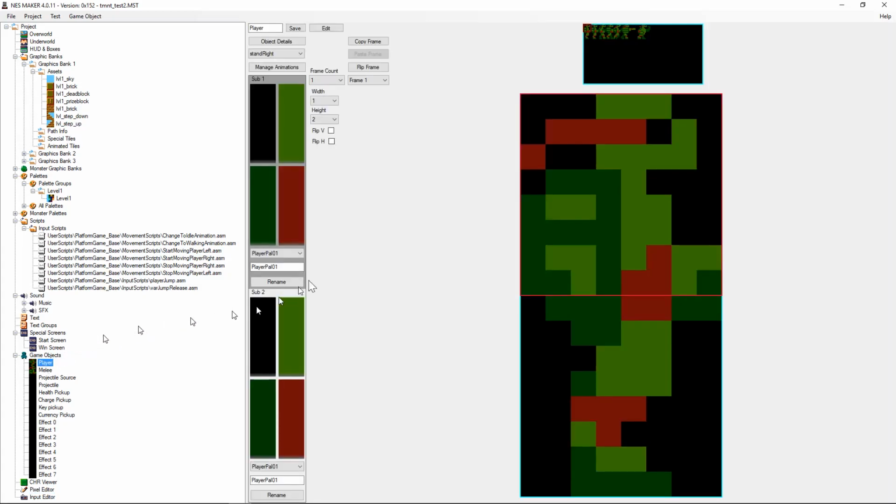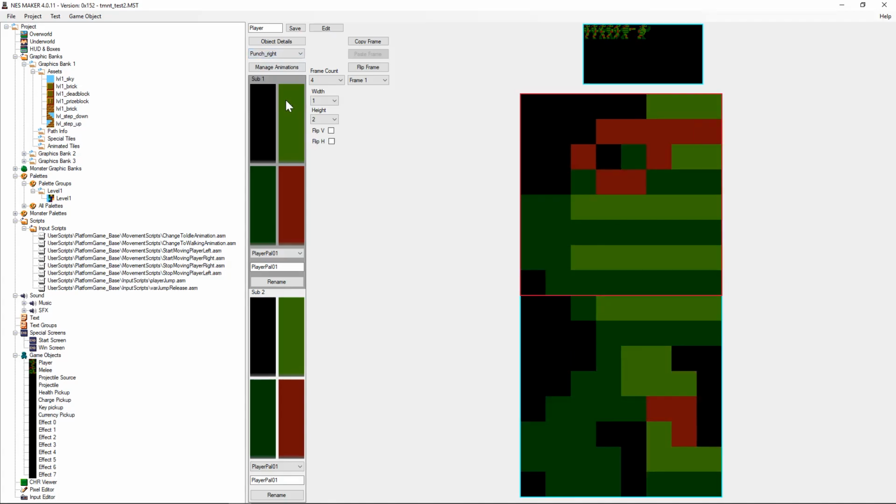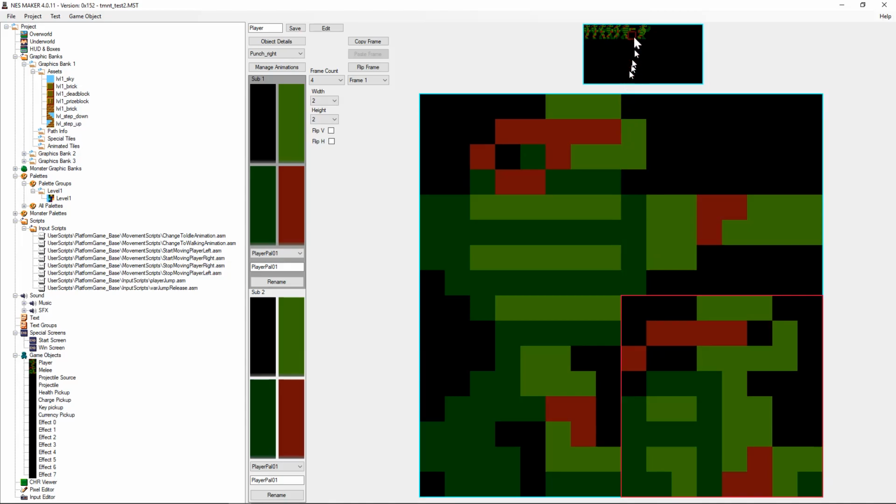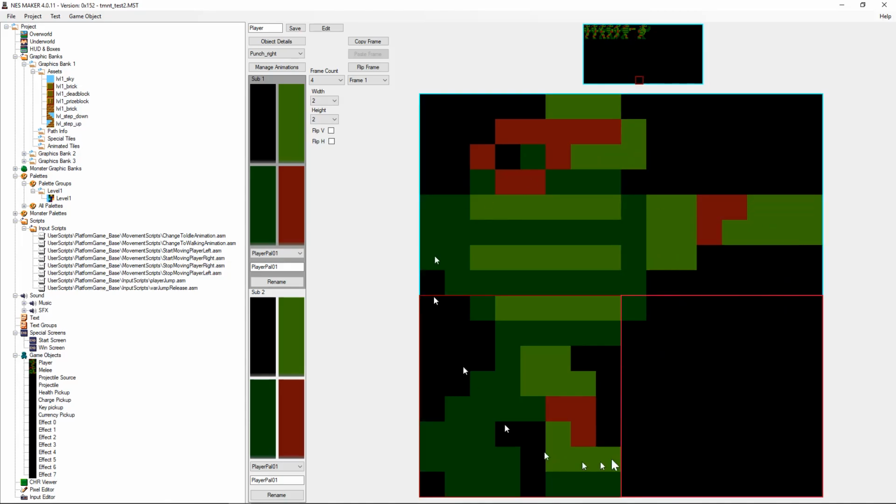So if I go in here and I go to my punch right animation, now I can change the width of the sprite here to 2, and then I can come in and I can add my punching. But the problem is that it didn't just change it for the punching animation, it changed it for all the animations.